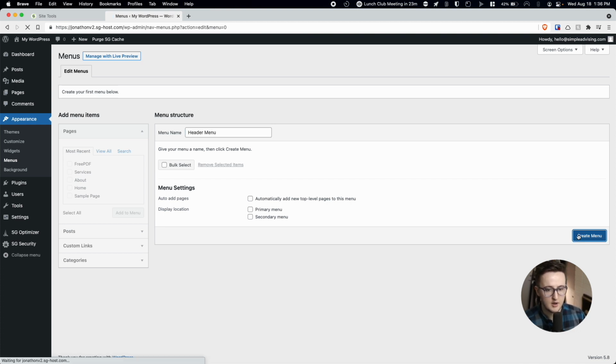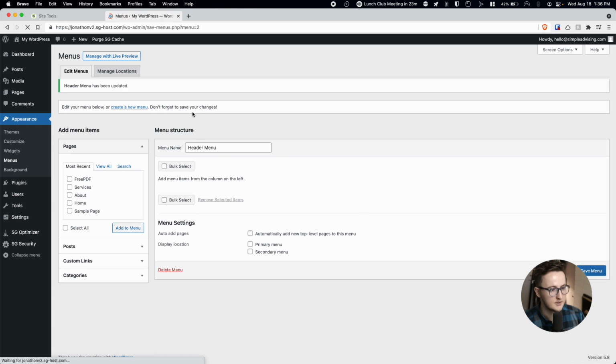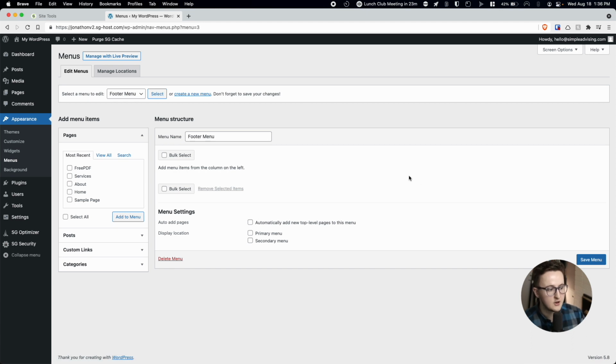Now, I don't know about you, but often a lot of companies put a lot of menu links in their menu and it really clogs up and makes it confusing for people to know how to do business with you. This is our header menu here. We save the menu, just make sure it saves. And then we'll create a new menu here, footer menu. And the footer menu is where all your 50 some links are going to go. All those links, this is in your footer. Everybody knows to go to the bottom of your website to find the right links. You don't need to have them all on the top of your website because you're just going to confuse them.